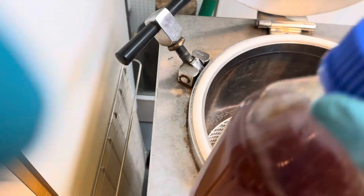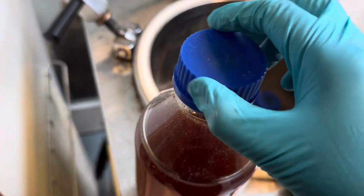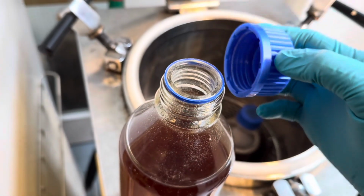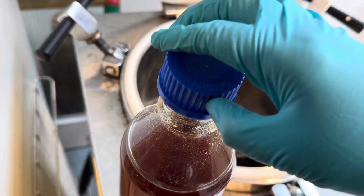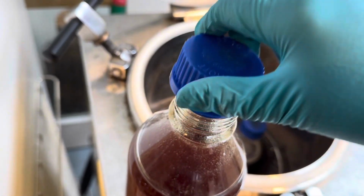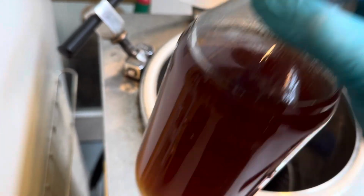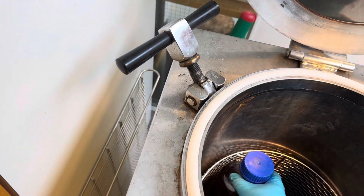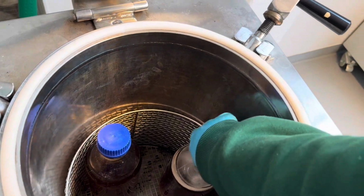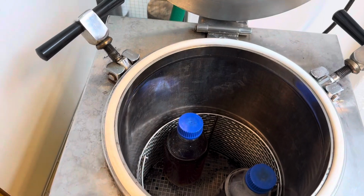So let me open them a little bit. They should be loose, not so loose that they will be taken out with the pressure of the water, but just a little bit. Okay, now it's good. We will place it here, and we will do the same thing with this bottle. Alright, so now we will close the lid.